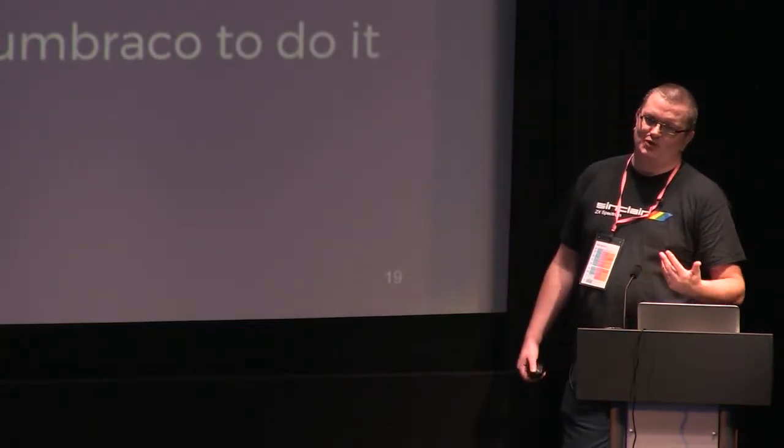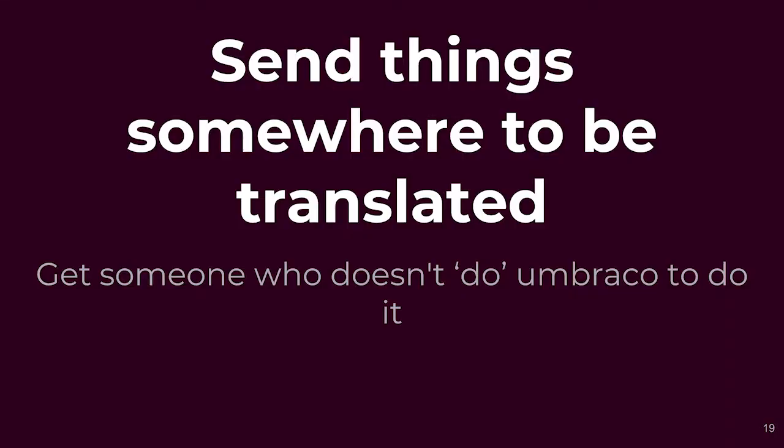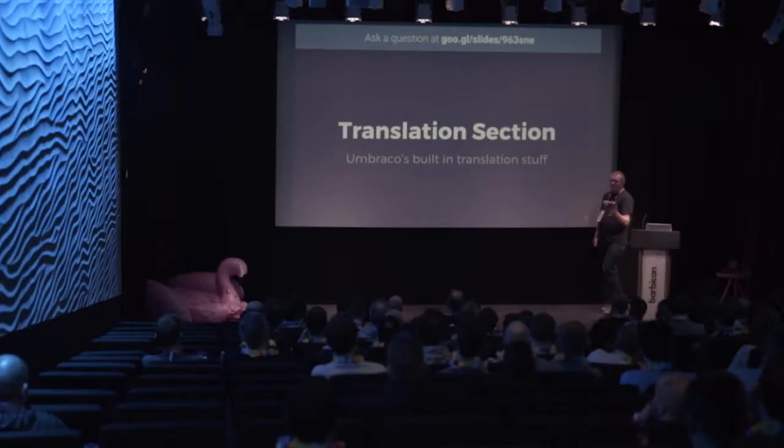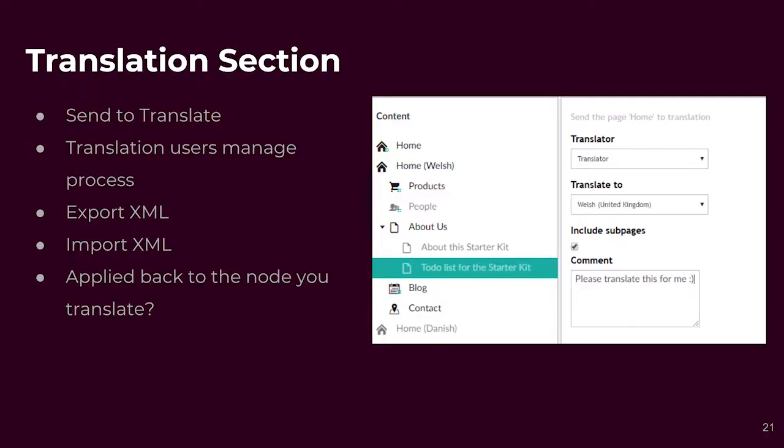But most people don't have that, and we need to send it somewhere to be translated. Essentially, we need someone who doesn't do Umbraco to do our translations for us. So staying with Umbraco, out of the box, what do you get? You might have heard of the translation section.